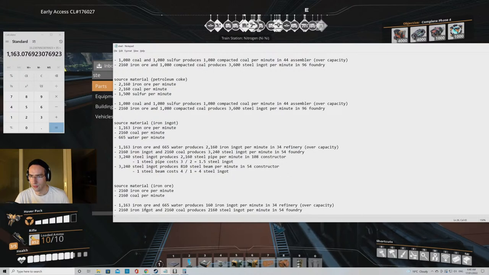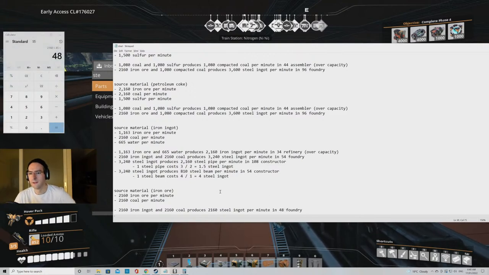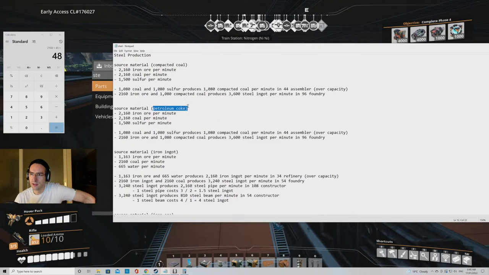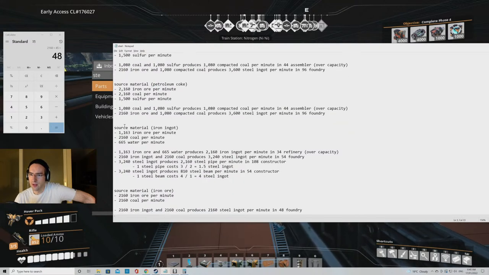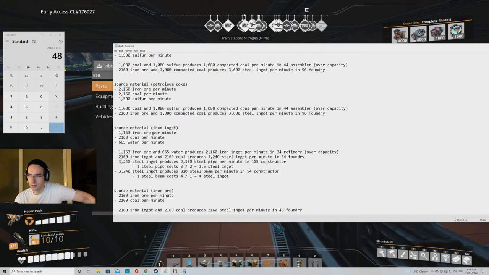Yeah, I don't know. Oh, this would be just divided by 45 to 16. So this would be in 48 foundries. So this is the standard iron ore based. This is the one based on iron ingots, and this is the one based on petroleum coke. And this is the one based on compacted coal. And we're picking this one for our build because we have water nearby, coal, we're kind of limited by coal, but we only really need to be producing this steel ingot, this steel pipe, and this produces plenty of it based on the locally available source materials. So that's why I'm not that worried.